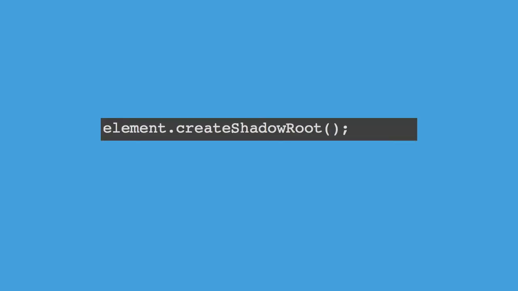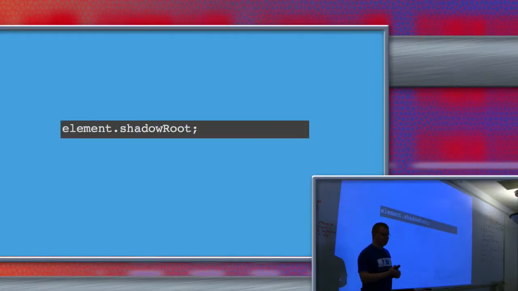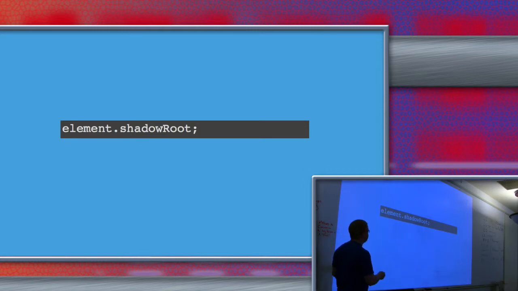All right, so what are the key commands that we need to know for shadow DOM? element.createShadowRoot is the big one. So element.createShadowRoot, remember that. If you're going to remember how to use shadow DOM, it's element.createShadowRoot. Then we access the shadow root on an element that has one with element.shadowRoot. So this is a property that we can use to access that shadow root. And these are both in JavaScript.